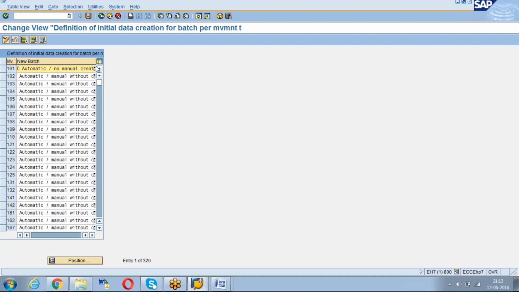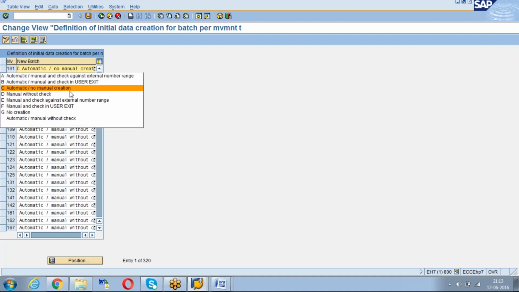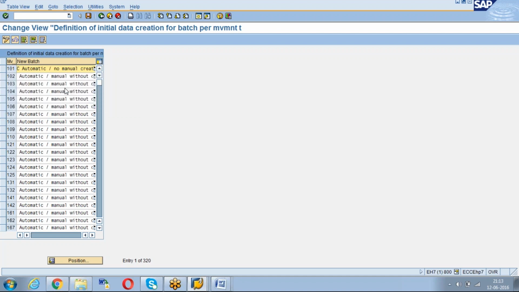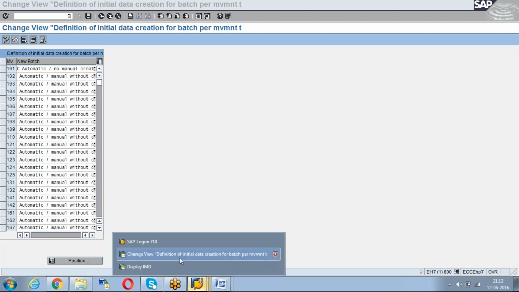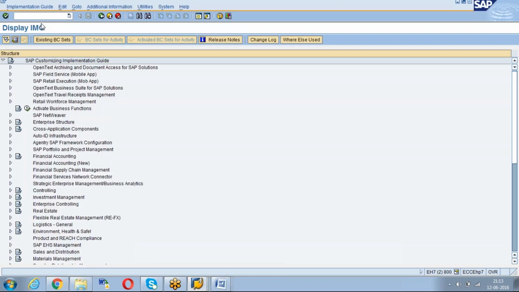But for example, the vendor is sending a material with a batch number. If we want to enter that particular batch number at the time of GR, we have a vendor batch field where we can maintain the vendor batch also. For example, I will show you MSC3N, where we can see batch details, right?